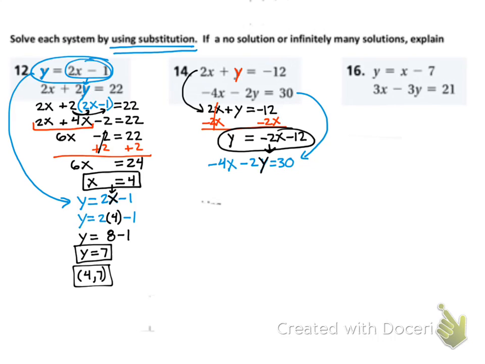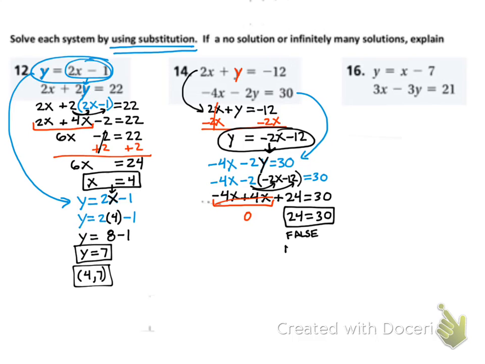Since I have the first expression solved, I bring down the second expression. Here again, the y from the previous statement is the same y from the other, so I substitute. So I get -4x minus 2 times the quantity of -2x minus 12, again, that's where I substitute, is equal to 30. I want to do the same procedures as before, distribute the -2, and I will get the plus 4x plus 24. And notice here I would combine like terms, and -4x plus 4x is 0. They cancel out, giving me 24 is equal to 30, which is a false statement, which means no solution. That basically tells me they're parallel lines and they do not intersect. So in order to have no solution, you get a false statement and they are parallel lines.